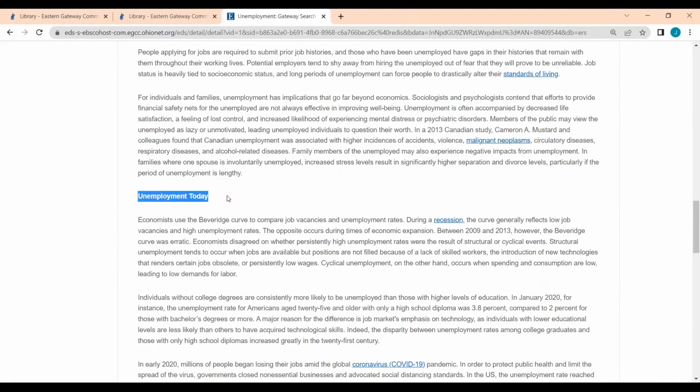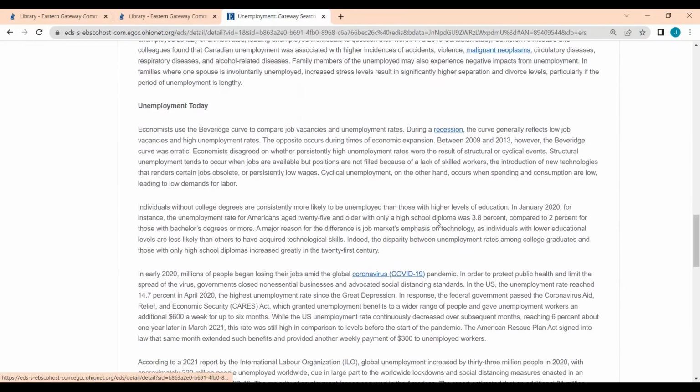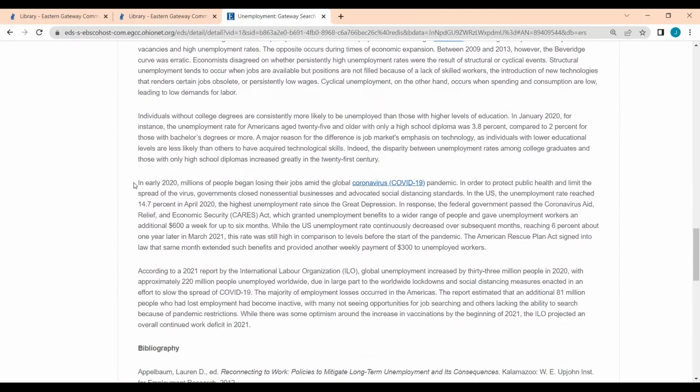This is a heading about unemployment today and the recession. And this paragraph here talks about COVID-19 and its effects on the unemployment rate. So that would, of course, be a narrower aspect.